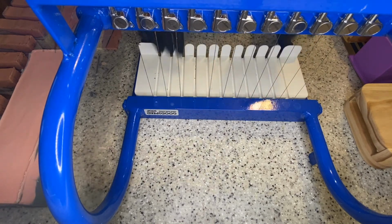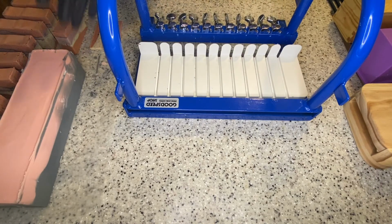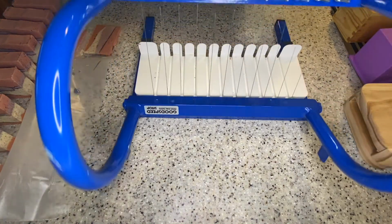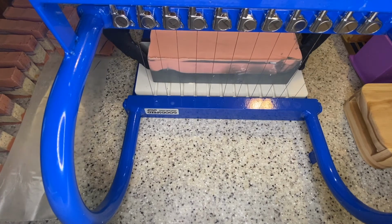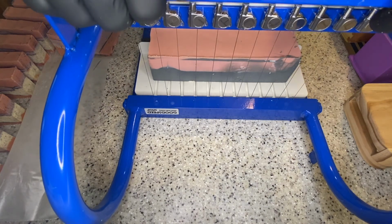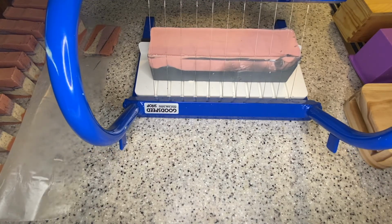It's like the time I planed off a bit of the tip of my finger on my soap planer, which you can see in the corner there. That little wooden thing sticking out is my soap planer, and I literally sliced off the tip of my finger. And I knew better. It's just like a mandolin, like when you're cooking, or using it in a kitchen to create really thin slices. It's really sharp. Don't run your finger over it. And I was cleaning it. I had a paper towel in my hand to clean it with, and I just didn't think and hit it with my finger and sliced it right open. And I knew better.